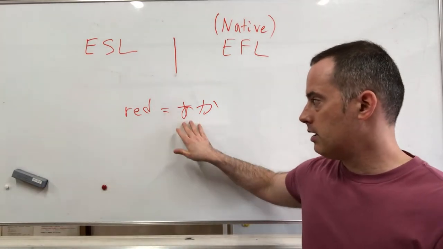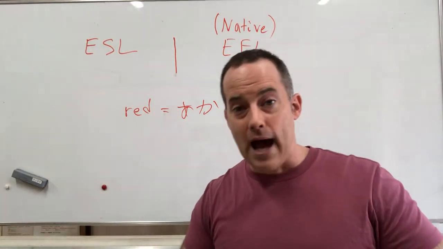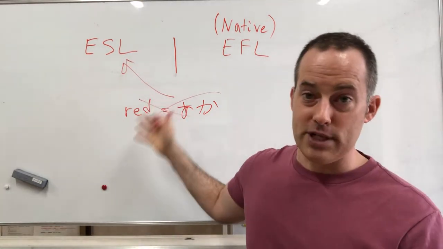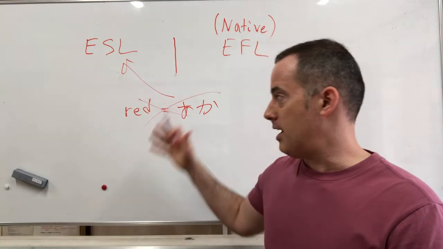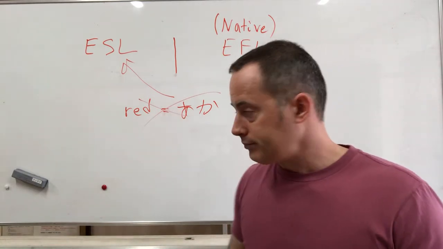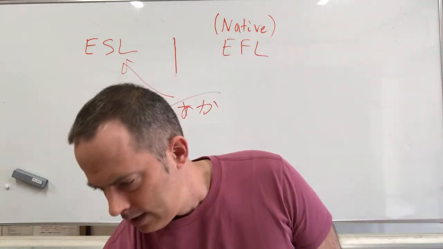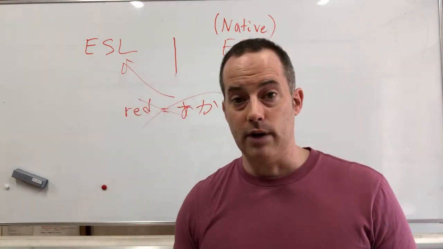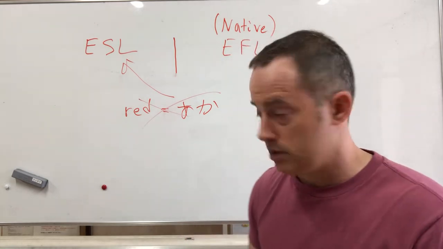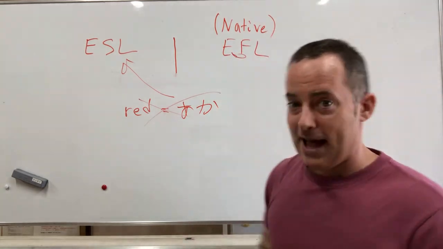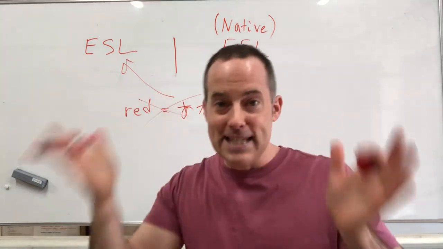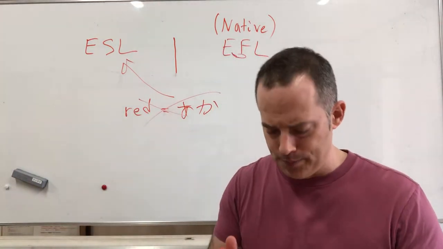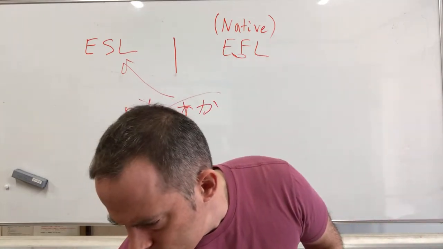We got red. I'm going to tell you what the definition is. You do not want to do this. Okay. This is, again, the English as a second language. Well, this would be Japanese as a second language, but the same idea. Okay. So we really want to lead people to discover things, and that's really the goal of helping someone learn a second language. But you're learning it as a first language, okay? So it's like learning any language as a first language, like a native speaker, all right? That's really the goal.